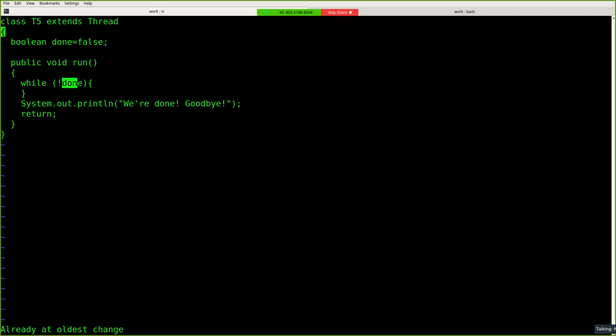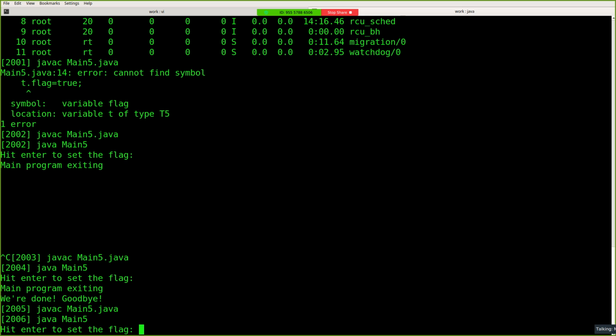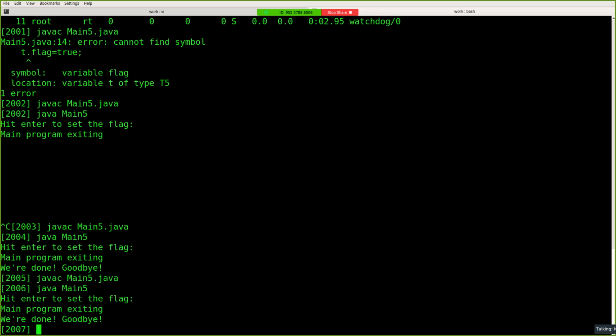Now, in Java, we can force that to happen by using the keyword volatile. When we say volatile in front of a variable declaration, it says that variable should be read from memory always, because its value might change unexpectedly. It might change in a way that the code in here is not aware of. And so making that volatile is enough to make this work the way we expect.